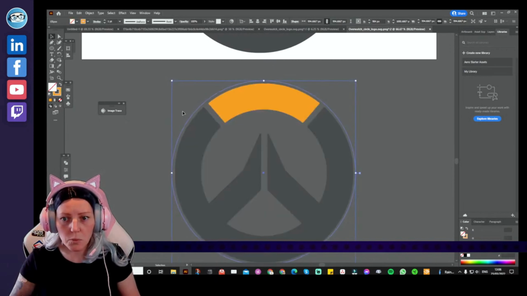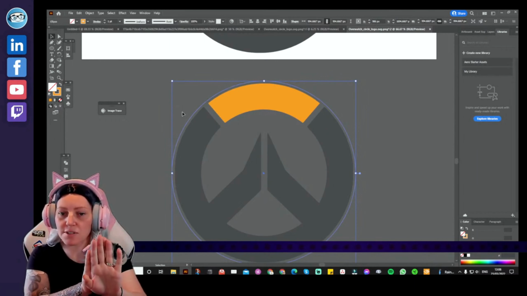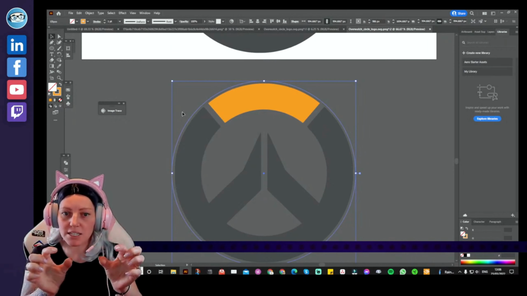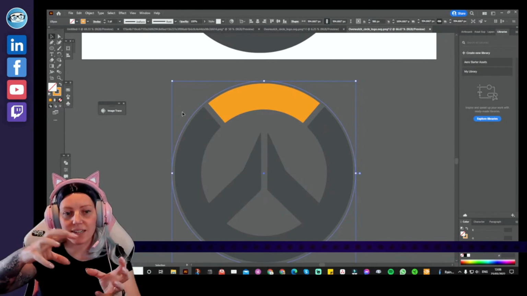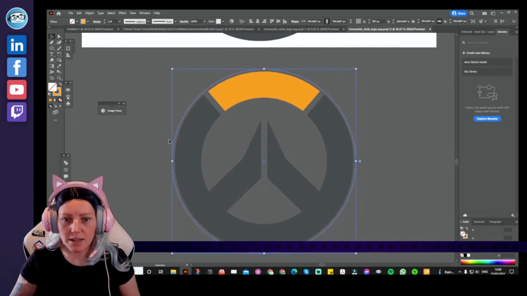But when I bring these in as two separate pieces, I need them to sit perfectly over the top of each other so they keep the same shape. Because if I bring them in as just a tiny chunk at the top and then the big chunk at the bottom, then it's difficult to match them up again. But this is a little thing that I do quite regularly just to keep everything in line.